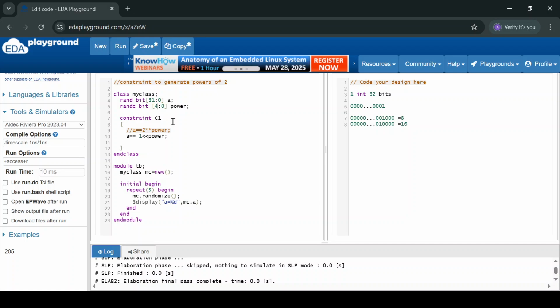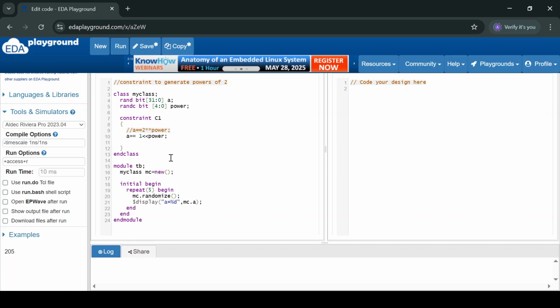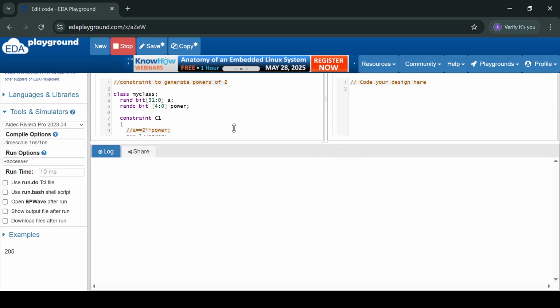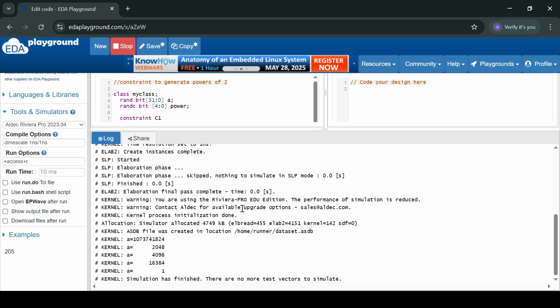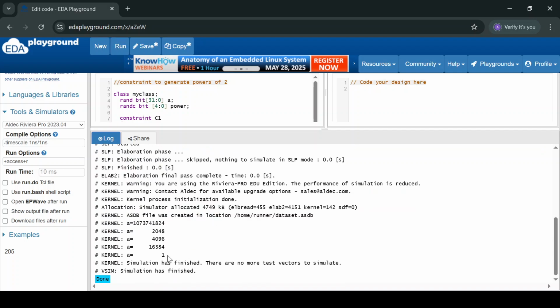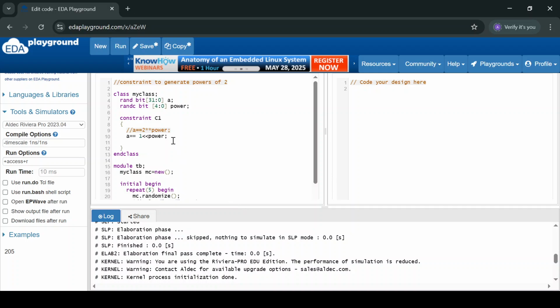Let us increase to 4 and we shall see what result we are getting. Let us see the output now. I am going to delete this and we shall run the code. Yes, we are getting some values here. This is how we generate the powers of 2. This is the second way.